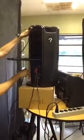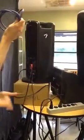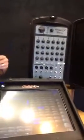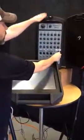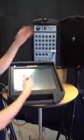Power supply for the amp, also into a surge protector. And then you'll have a phono to a coaxial to plug into the back of the Quebbie unit itself. You'll plug that right into the front here into an available channel. This one actually says Quebbie on it already, marked.